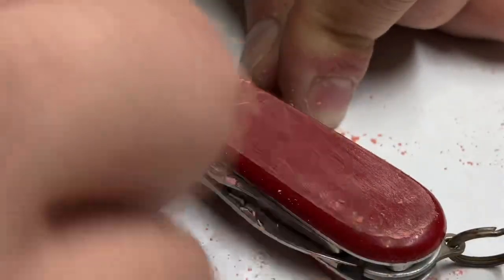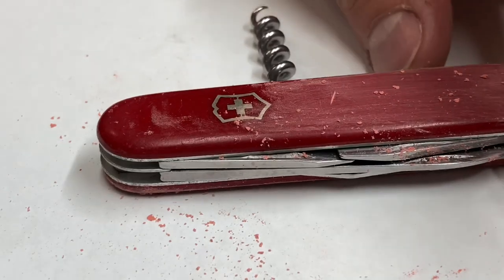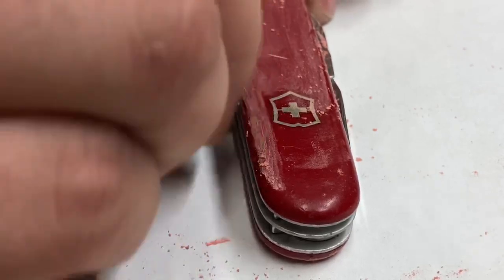Now I'm working on the show side. This side actually has a pretty deep scratch in it. It's right below the shield, and for me, I am going to use a little bit more pressure here. But when you are putting a lot of pressure in one point, you're actually going to be kind of digging a hole. So you can see that scratch there in the middle of the scale. When you're putting a lot of pressure in one point, you're going to be digging a hole in a way.